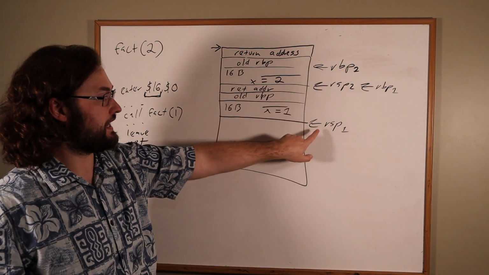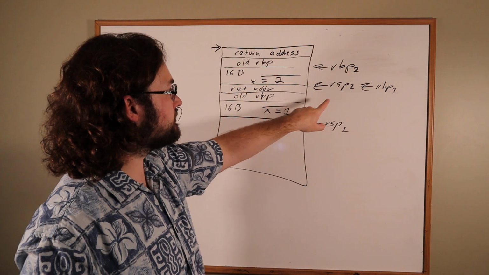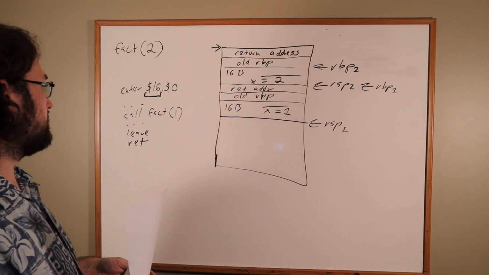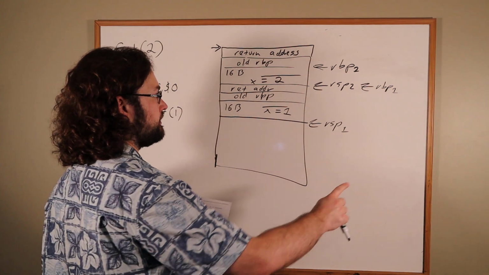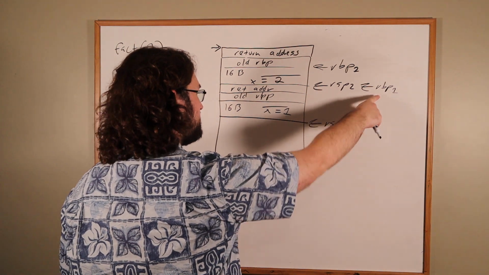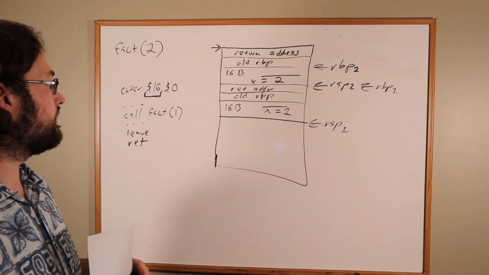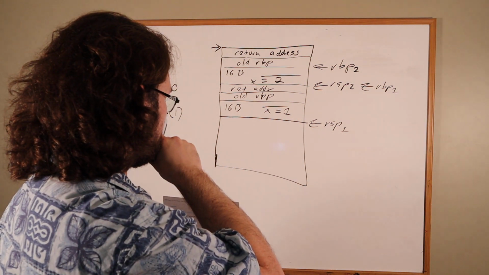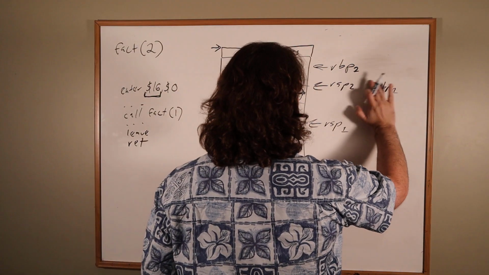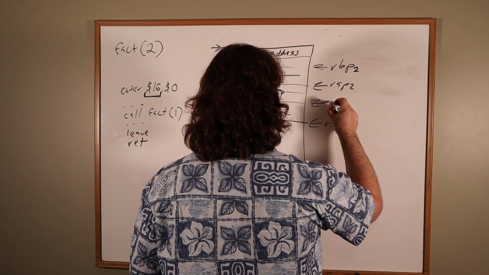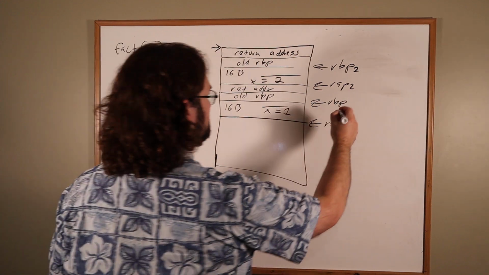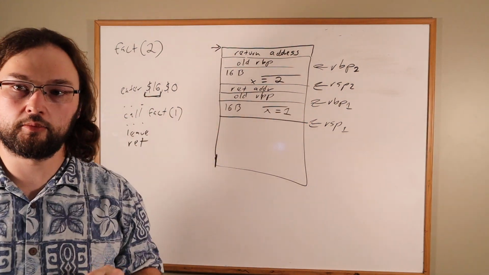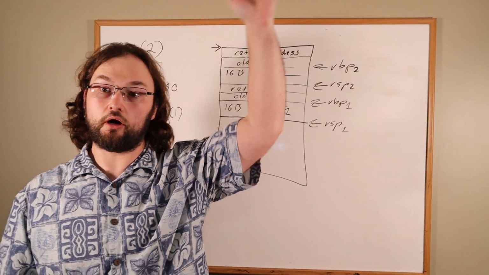So we have the stack with RSP pointing at the lowest point it goes to, and RBP points to the old value. When we leave, it's going to restore the old value of RSP. So we're going to move the value of RBP into RSP. Then we are going to pop the value off the stack. To make that make sense, this has to go here. That makes more sense. So RBP and RSP are bracketing the local variables for each call to a function.